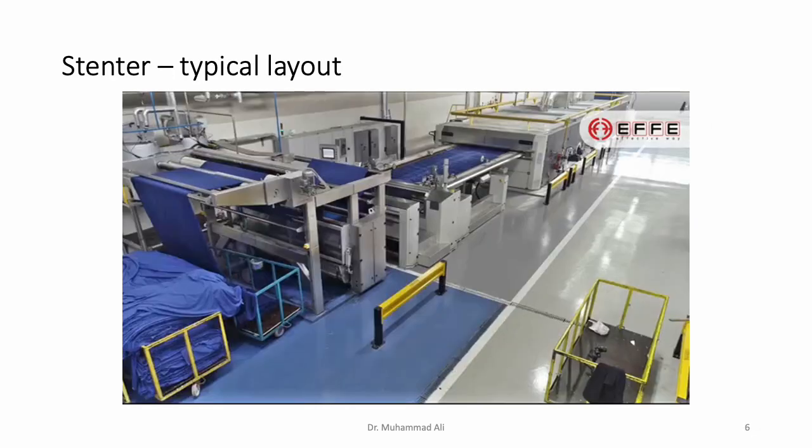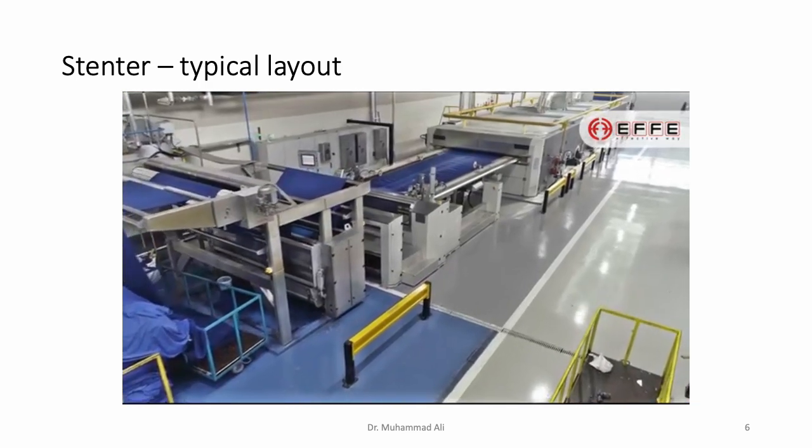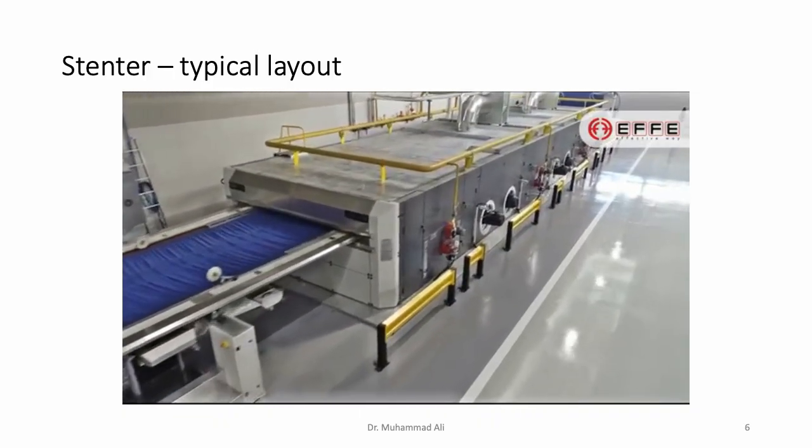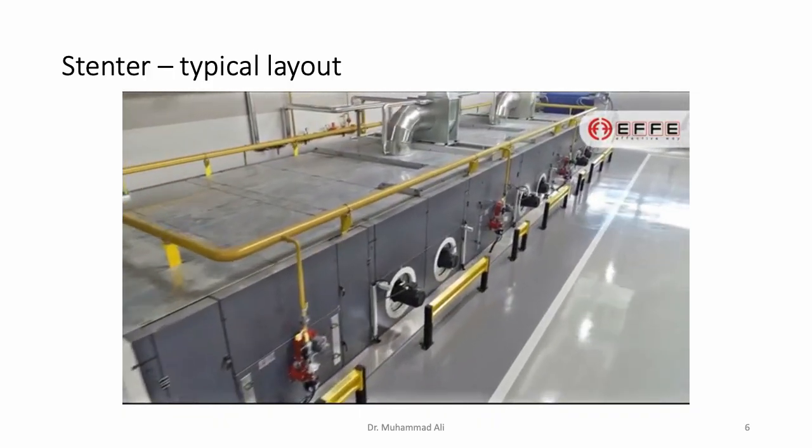So let's look at a video which is courtesy of FA Industries Turkey. You do not need to focus too much on any of the parts, but the video is just to help you get an overall idea of how the Stenter frame looks like and how the fabric is transported through it. So this is where the fabric is entering into the machine, the treatment chambers basically.